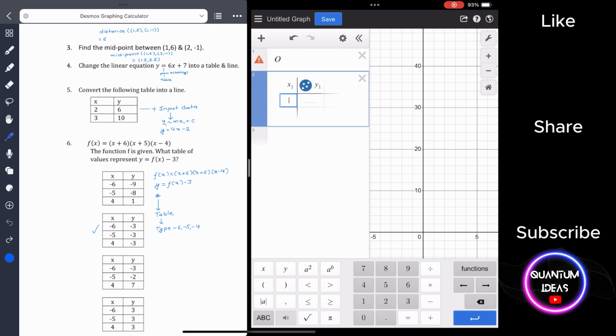So press the table and give the values of x and y. Okay, here is 2, right? And here is 6, right? Okay, and again here is 3 and here is 10. Okay, you see. Now go to the number 3 line and press tab here, and now we need to find that line.